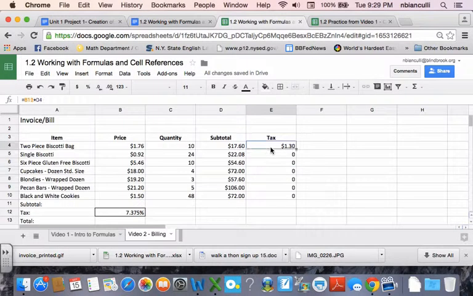Well, I don't really want that. I want B12 to stay the same and D4 to continue to scroll down. And here's how we do that. What we do is we put a $ sign in front of the B and a $ sign in front of the 12. And what that does is it says, don't change column B and don't change row 12 when you scroll down.